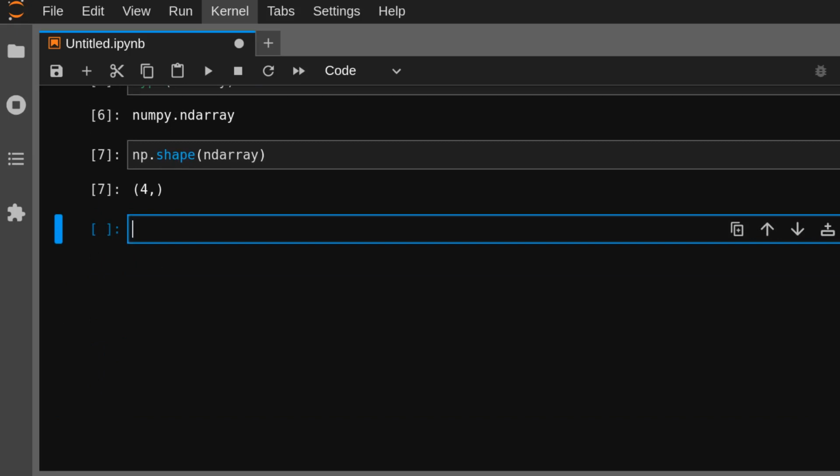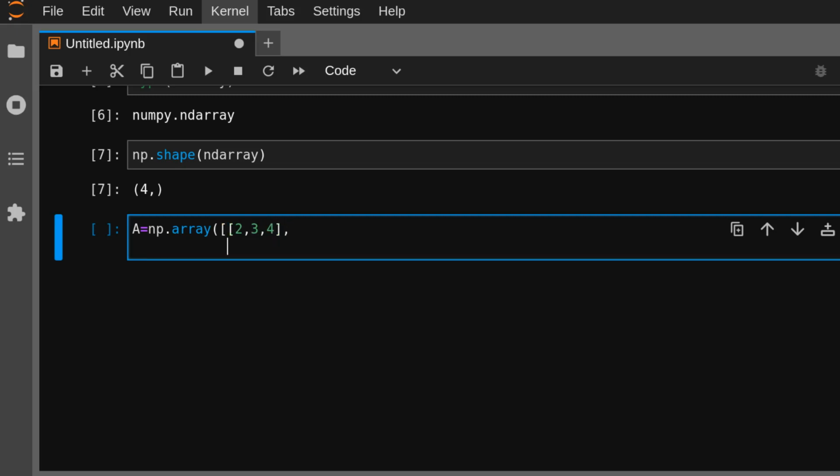But I can create a two-dimensional NumPy array. For example, I have a list A, and A is an ndarray, np.array, that looks like a 2 by 3 matrix. So the first row is 2, 3, 4, and the second row is 5, 6, and 7.